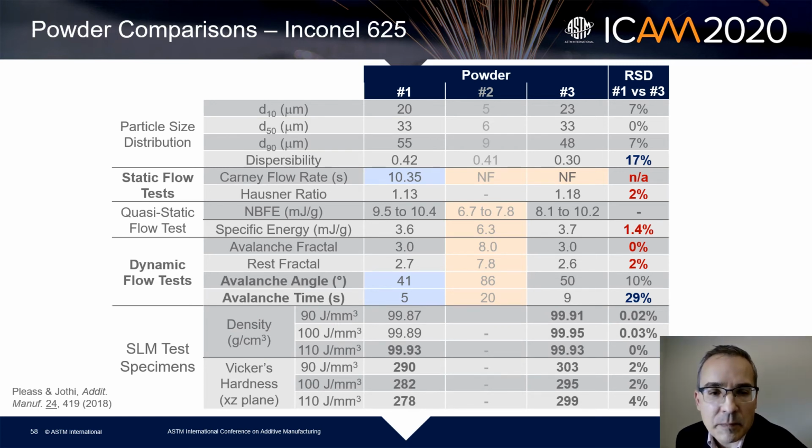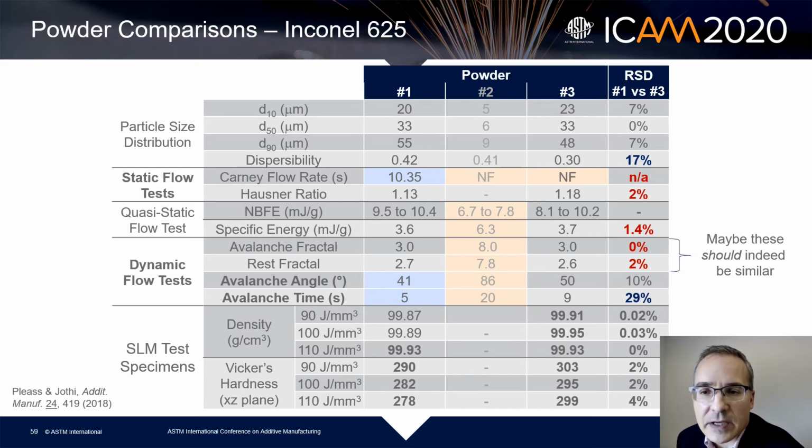They then performed some different builds using different laser energy densities on SLM, and you could see that they're basically able to produce pretty good parts from either set of powders just by varying the build parameters. So this suggests that actually in the case of tests where the variation wasn't very significant, that may actually be correct, because in this case they were able to find that both powders 1 and 3 were suitable, maybe just under different conditions of the build.